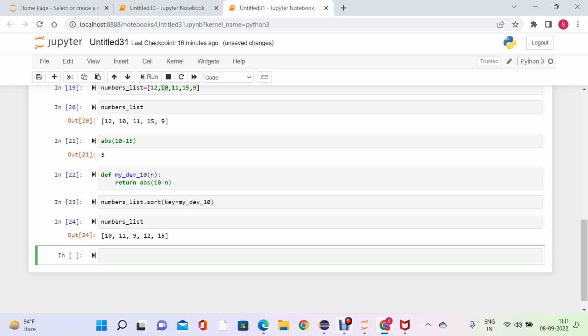इंडेक्स नंबर हैज टू बी चेंज, सॉर्ट करने का मतलब ही है, they will rearrange. Index number has to change, the value is not being changed. ऐसा नहीं हो रहा कि 10 कुछ और हो जा रहा है, I'm not changing the value of 10 and 11 and 12. 9 कहाँ चेंज हो रहा है? 9 was at the last place, that means index 0 1 2 3, fourth index, it has come to the index 2. The values are not being changed, it's just being rearranged in ascending order, and the ascending order depends upon the deviation from 10. यही हो रहा है ना? ठीक से देख लो एक बार, करेक्ट?